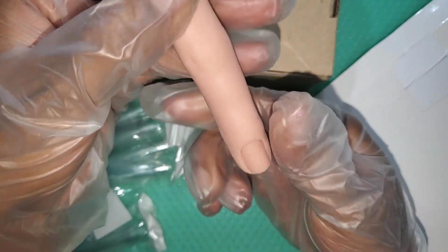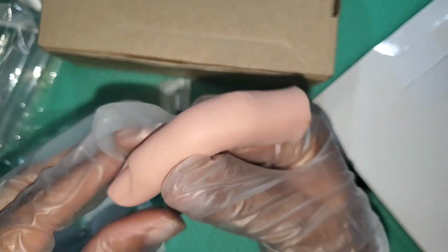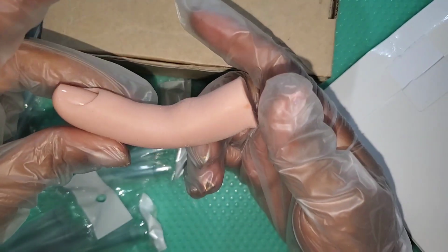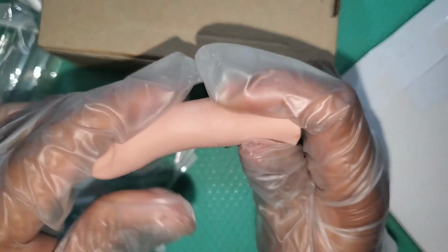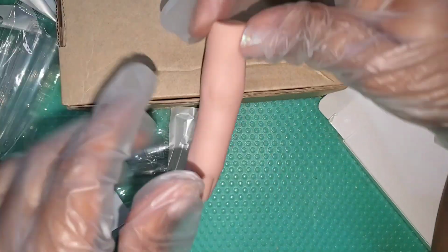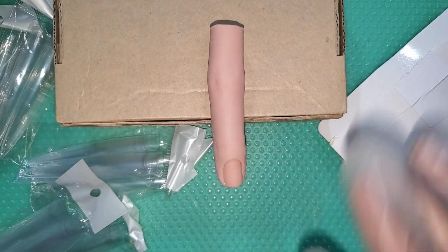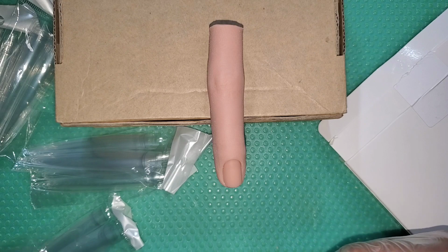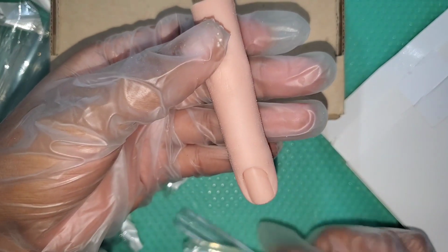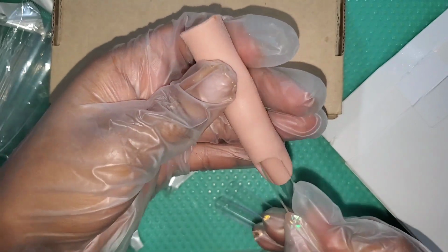So this is what the finger looks like, guys. It's bendy. Yeah, so you can bend, you can flex, and of course it has an added benefit of you being able to put the tip into the cuticle of the finger instead of clipping tips onto plastic. I have one of those plastic hands and I'm not really a fan, so I'm hoping these work out better for me. But this is how you apply those long tips.